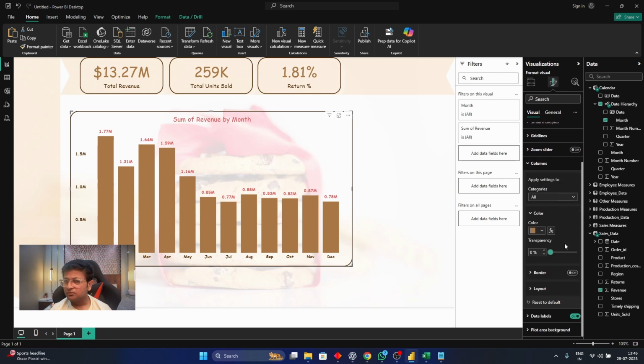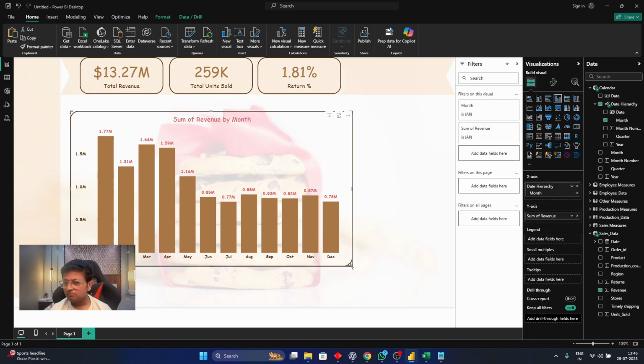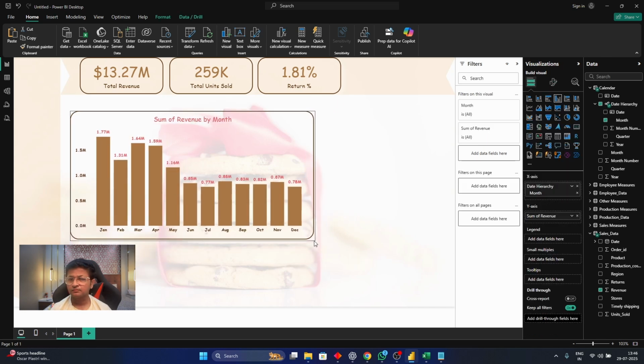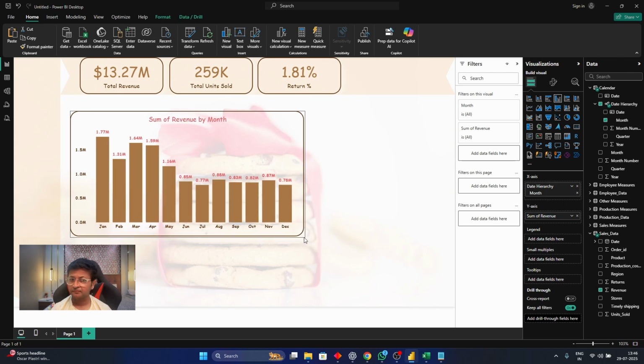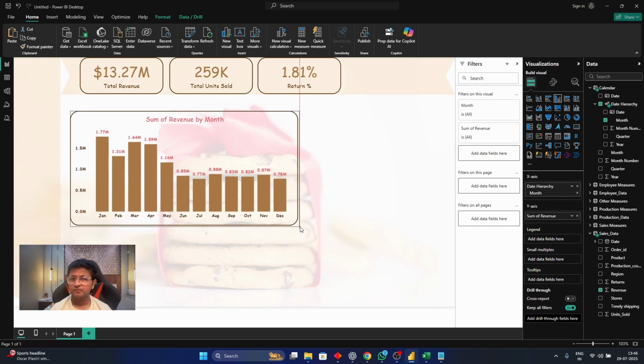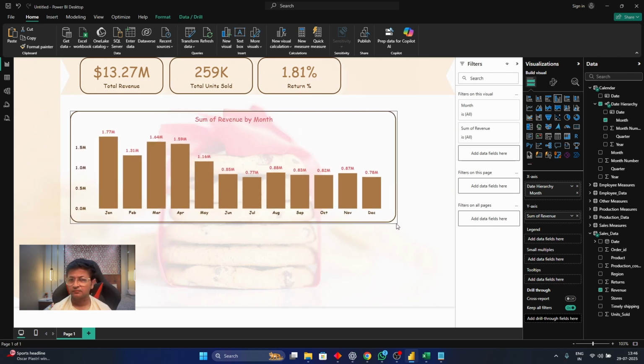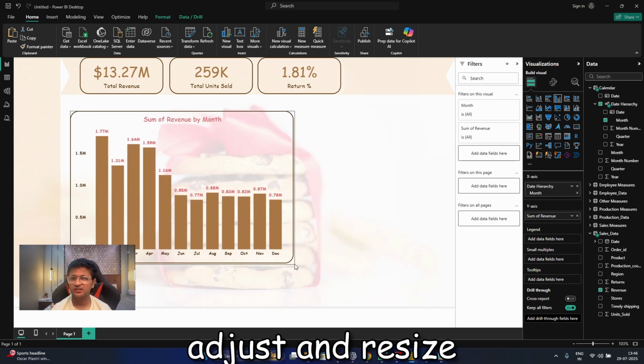Formatting columns. Maybe drag it a little, adjust and resize.